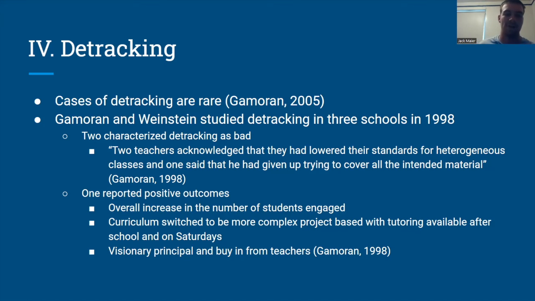like a standard algebra class, to being more focused on complex projects that wove together a bunch of different topics from a class. They also had tutoring available after school and on Saturdays, so when students came up against a skill they didn't know that they needed for their project, they could go get remediation on that. They also cited having a visionary principal and buy-in from the teachers as incredibly important.